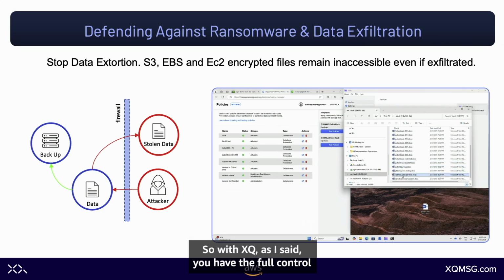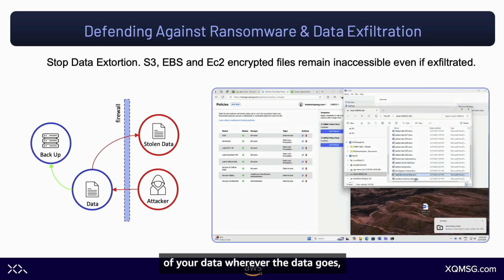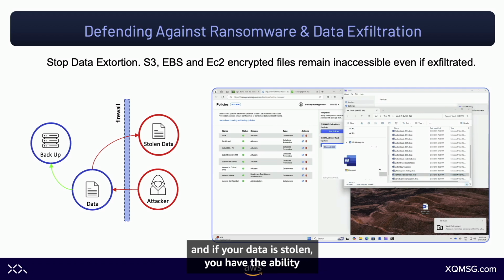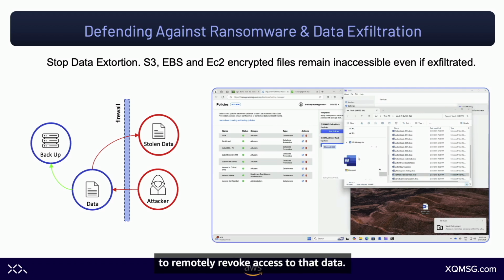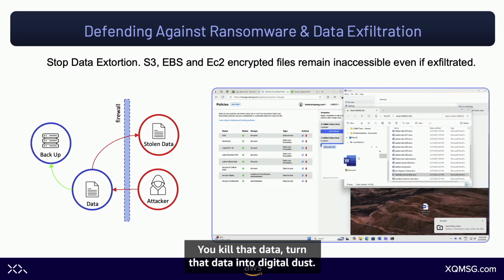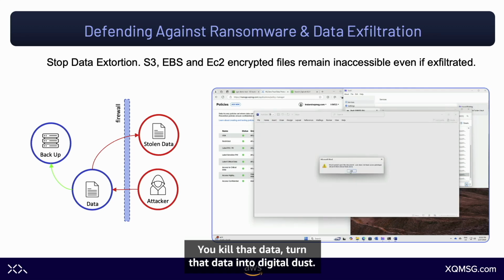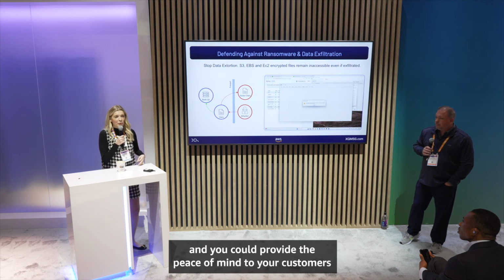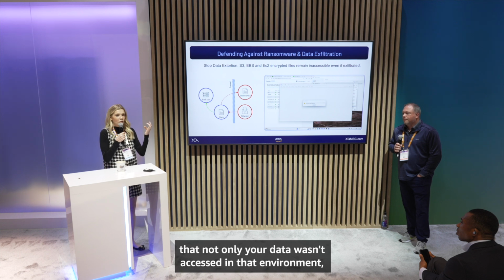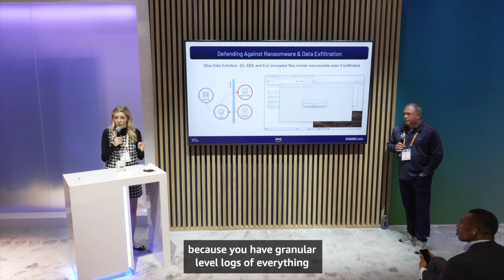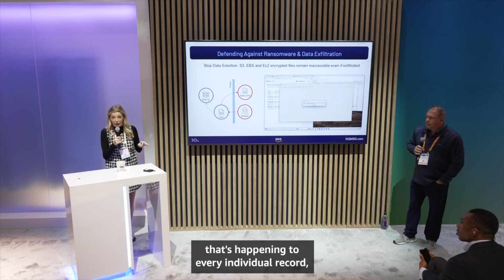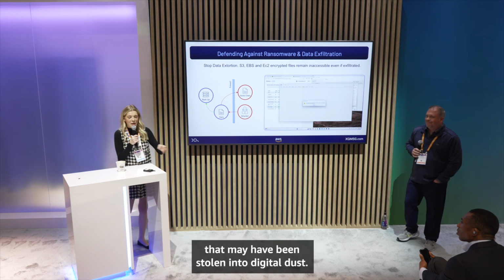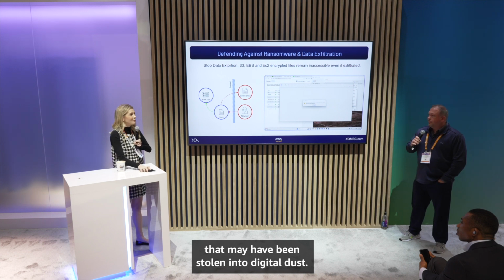So with XQ, as I said, you have the full control of your data wherever the data goes. And if your data is stolen, you have the ability to remotely revoke access to that data. You kill that data, turn that data into digital dust. Imagine if your cloud environment was hacked today and you could provide the peace of mind to your customers that not only your data wasn't accessed in that environment because you have granular level logs of everything that's happening to every individual record, but you also turn that data that may have been stolen into digital dust.